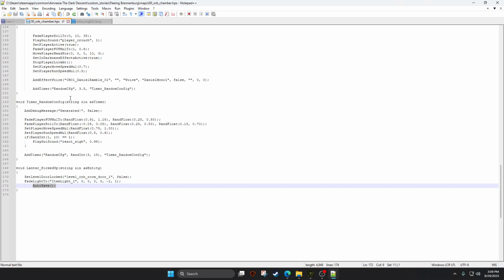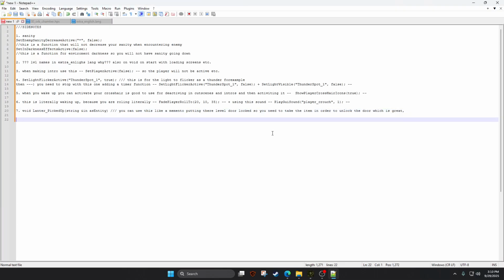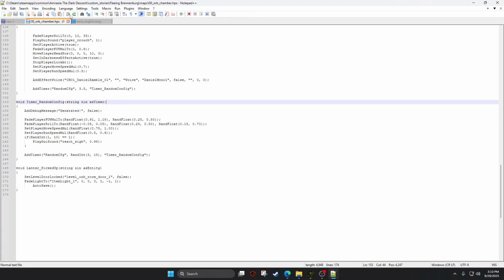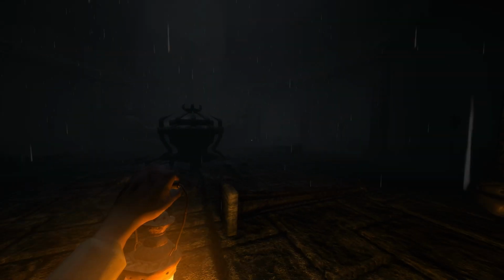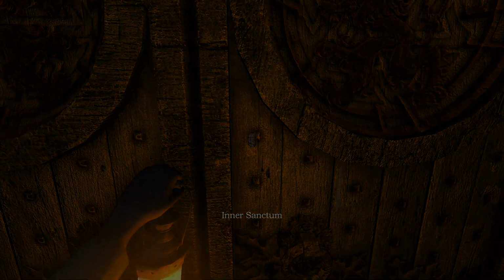And then you have an autosave. This is for autosave, putting inside of brackets of void function. Cool. Okay, so that's it. Oh my god, there was so much stuff, bro. 30 minutes. Okay, let's go into the next. So this location is literally the smallest one, and it took us 30 minutes.